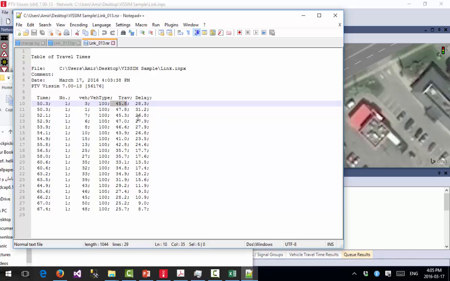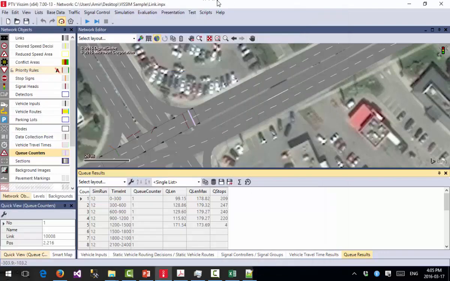So you want to see that, okay, in this section of the roads with my decision, how much is the delay for each individual vehicle? You will have it here. Go through the output of the Vissim and you will find a lot of useful information here. Normally these are the typical ones that you will use, but it will give you a lot of things. It can draw charts for you, do a lot of things for you. And then that's done for the evaluation.